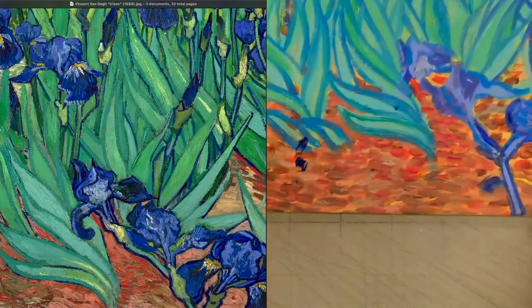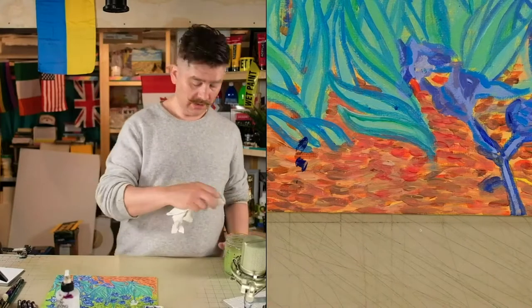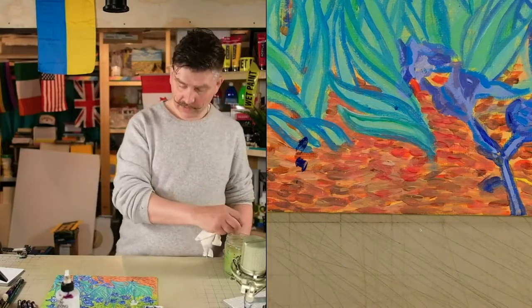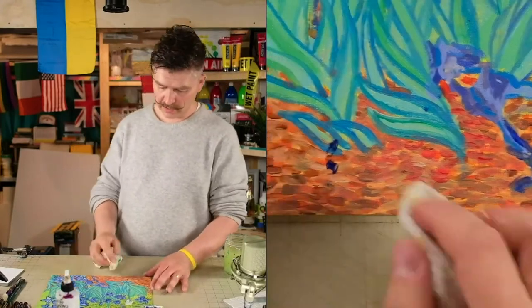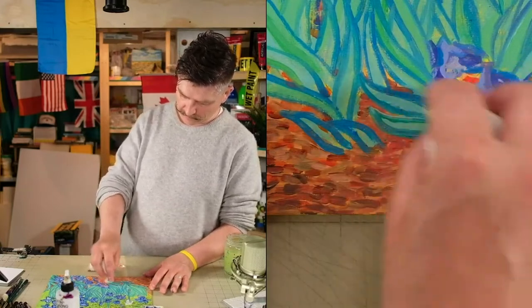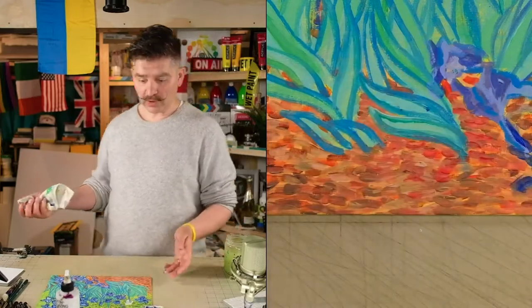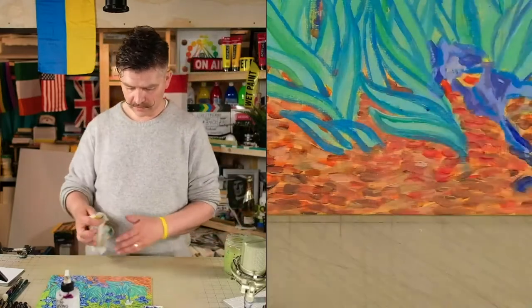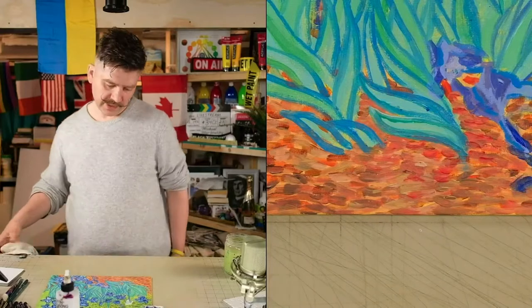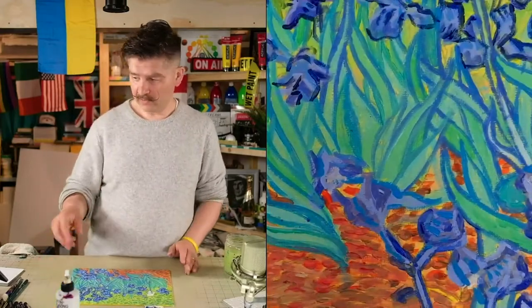Okay, so I just dropped my paintbrush in the middle of my painting. So without panicking, we're just gonna get a little bit of water on a rag and just wipe that away. Right, if you're blow drying the canvas regularly and it's all dry, then when that kind of thing happens, which it inevitably will, you're still okay.